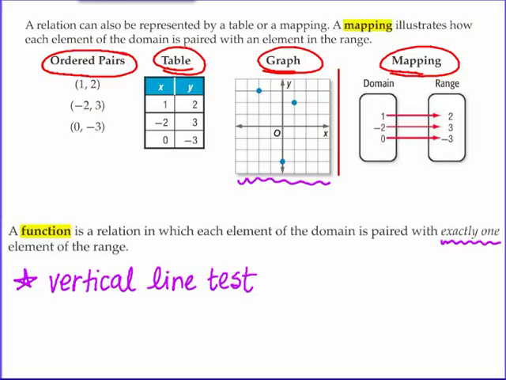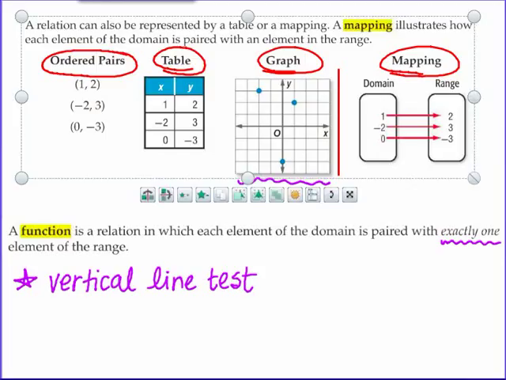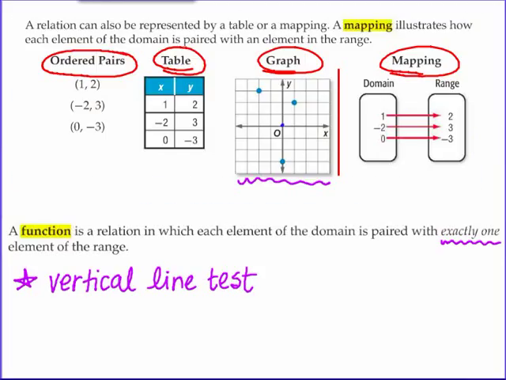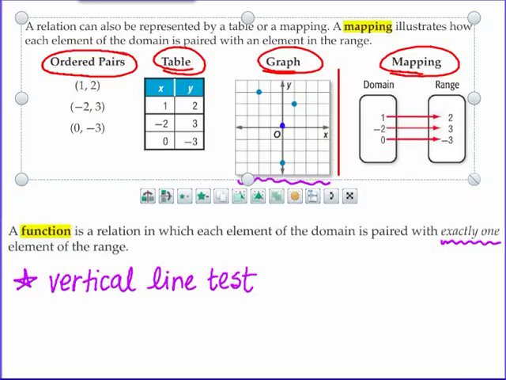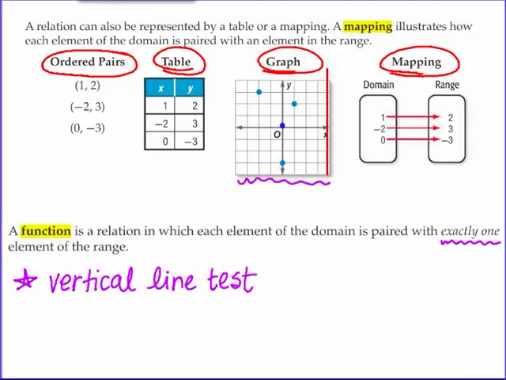Now, let's say, for example, I added a point in. Here, we'll change that. Let's say I added this point in. And now let's say I move that across. Is that going to be a function? Why not? Because right there, I touched 2 points. So that's why a graph is one of the easiest ones to determine. So if you get stuck and you're wondering if the ordered pairs are functions, or if the table is a function, put them on a graph and then do the vertical line test.